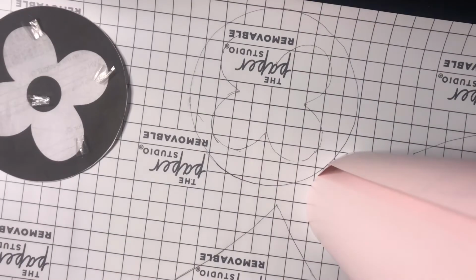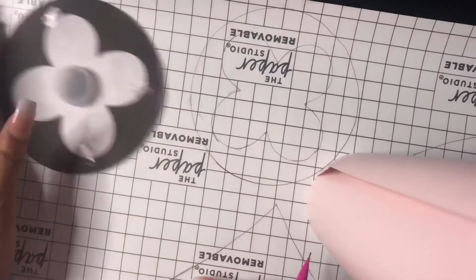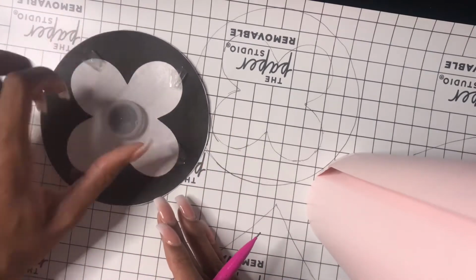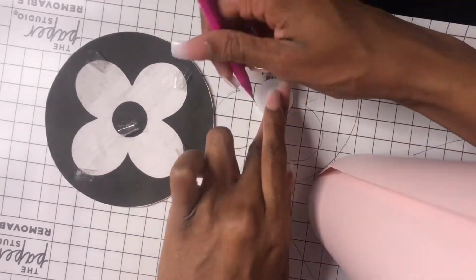So now that I'm done, I'm going to begin to work on the circle inside of the flower. I'm taking my water bottle cap again to make sure that it fits the circle inside of the flower. Now that I know that it fits, I will begin to create a circle with my mechanical pencil inside of the flower.